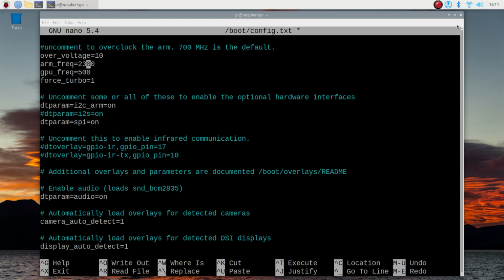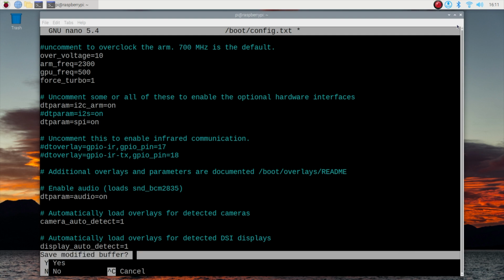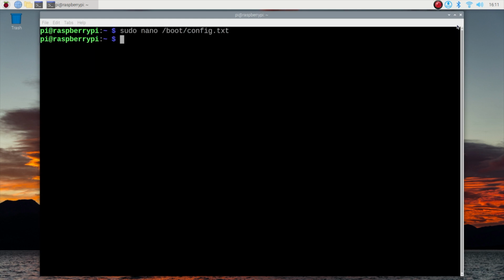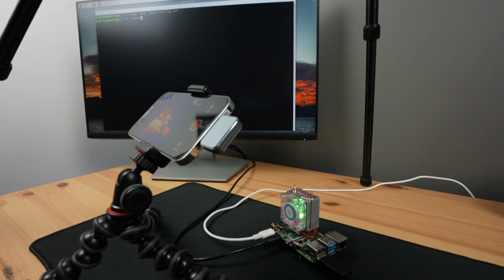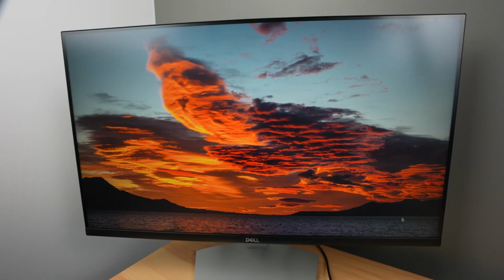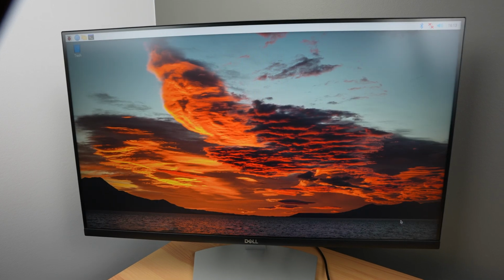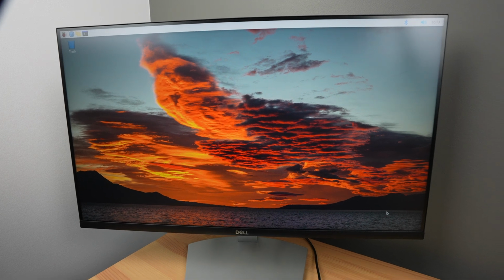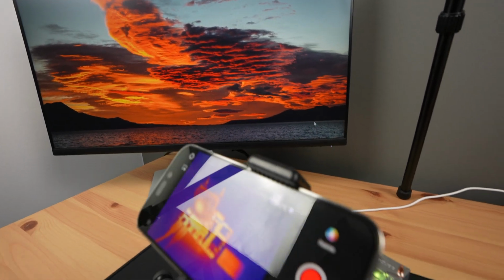This setting voids your warranty though, and you're now obviously risking damage to your Pi, so don't do this unless you're prepared to potentially permanently damage your Pi. And don't leave your Pi running for long periods of time with this setting enabled. Now let's see if it still boots up. It has actually booted up now, so let's run the stress test and benchmark.